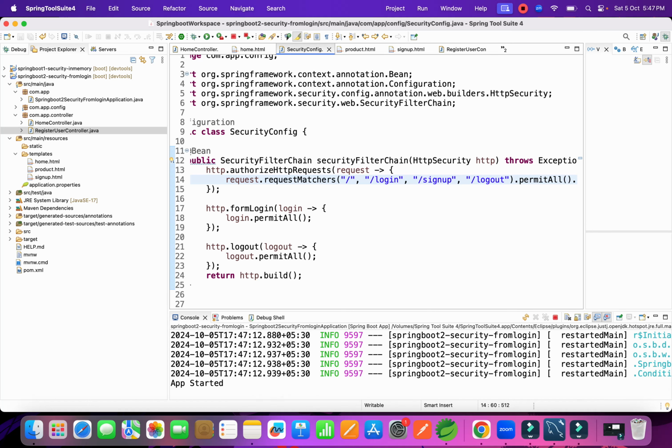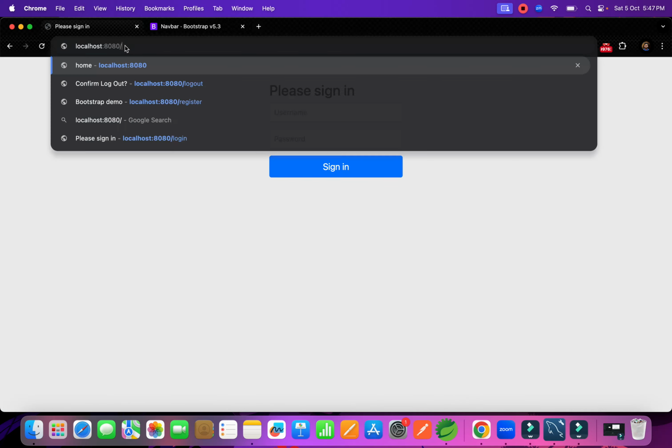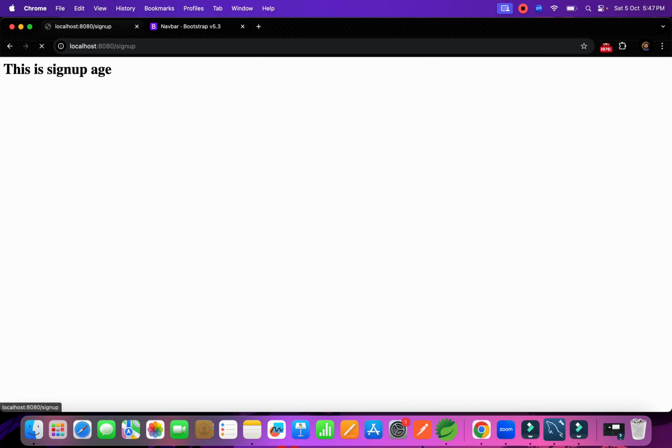Now what I have to do is, I don't want a sign up page like this. I want a form, so that people can enter their user ID, password, mobile number, whatever details we require. We take that data and send it to our backend, and the backend will store that data into the database.